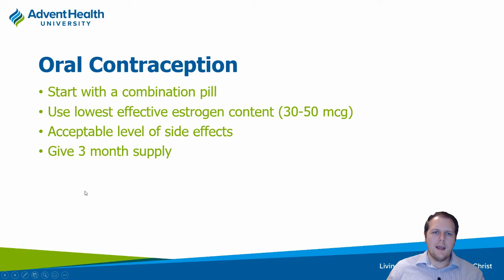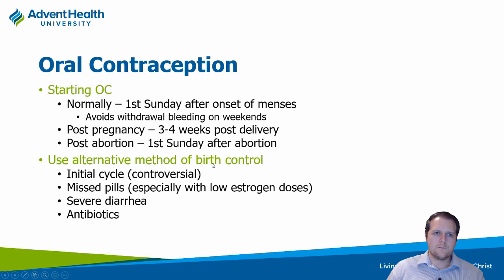So in terms of how you want to start these patients, typically you want to start with a combination pill as long as there's no obvious contraindication to receiving estrogen. And you typically want to use the lowest effective dose. Most products are going to be ethinyl estradiol, so it'll be pretty standard for most products there. Basically you want to figure out what the acceptable level of side effects is going to be and talk to your patient, let them know what the common things are and things they can expect to get better or maybe not change over the period of time. And usually you give them a 3 month supply to see how they're going to respond to it.